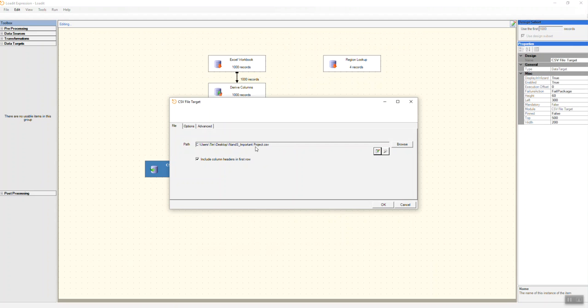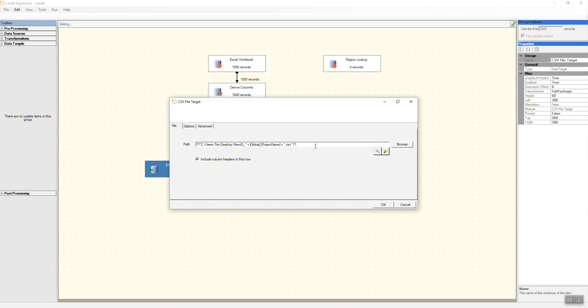So maybe I could take the current date, or I could go to the database and look up a value and bring that in. Or I could run this package on the command line and have some command line logic that generates the value for that variable, and then passes it in, and that will get picked up when it runs. Either way, there's plenty of flexibility and plenty of scope.